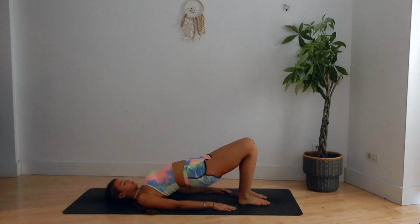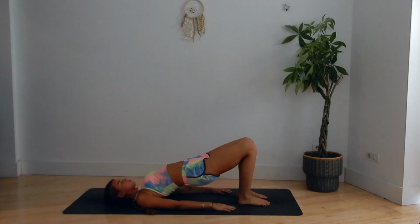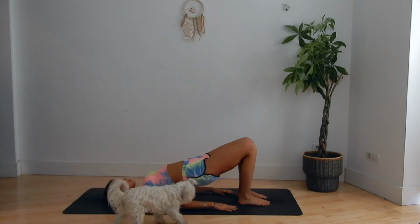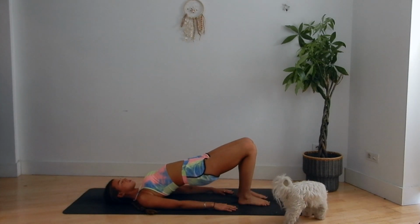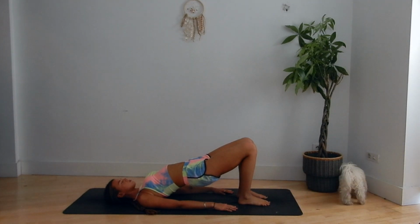We want to imagine we have a tennis ball between our knees that we don't want to let fall. Our points of leverage are our toes and our shoulders, so we really want to push the ground away from us using them. This helps us to grow more in the posture, gain more height.